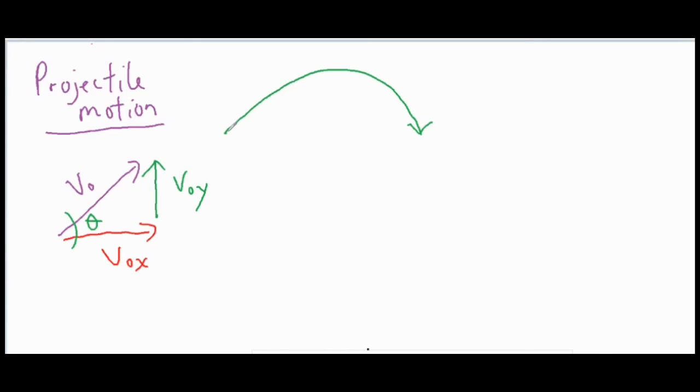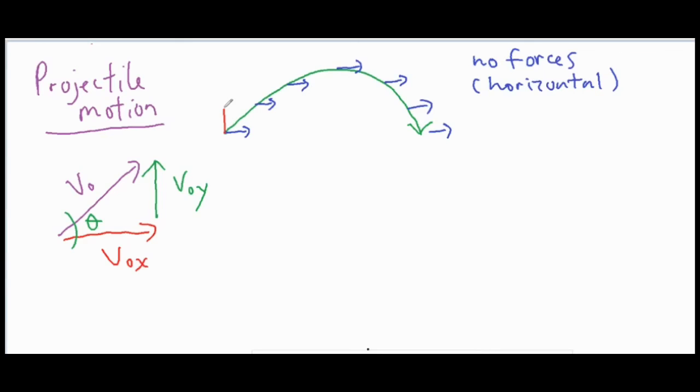So projectile motion does something interesting to where it's moving sideways, but its horizontal velocity stays completely constant. So whatever velocity that is to begin with, say it's moving 2 meters per second sideways, it'll remain at 2 meters per second the entire time because there's no forces going in the horizontal direction, which means nothing going directly left and right. We know that force of gravity is going downward, so that is definitely the vertical direction.